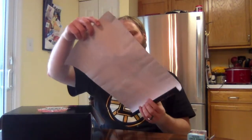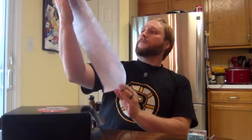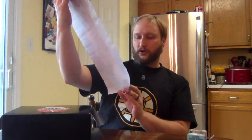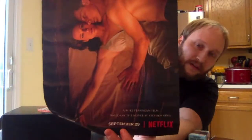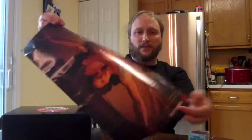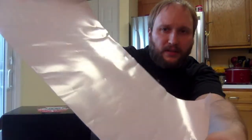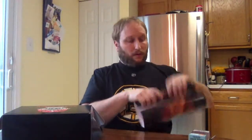It feels like there's a poster of sorts. They usually do a good job with their posters but I'm probably not going to do anything with it. It's more of an ad-type deal — it's for a Netflix movie called Gerald's Game. There's nothing very horror-looking going on and it's pretty beat up from shipping, really folded. Not into that — goes in the throwaway category like the cards.